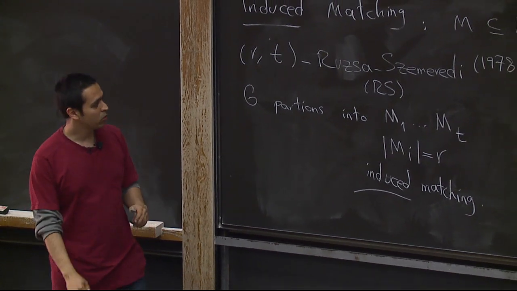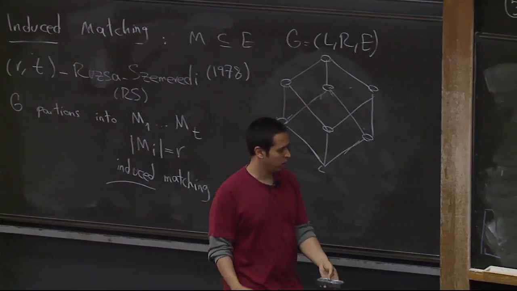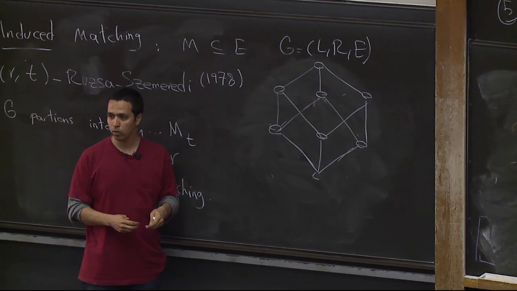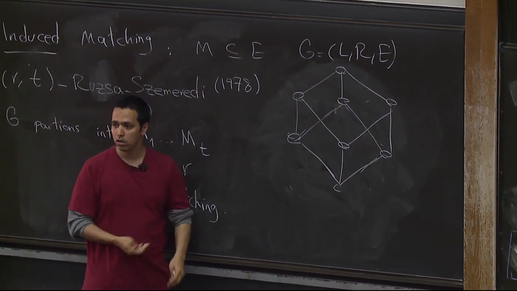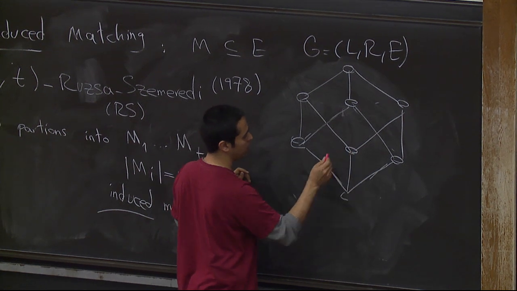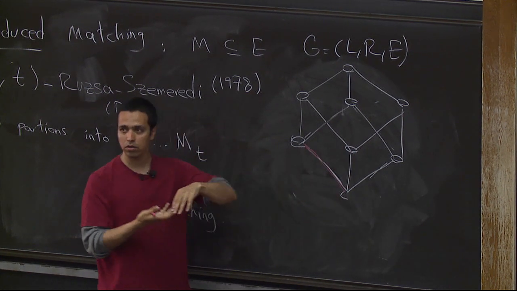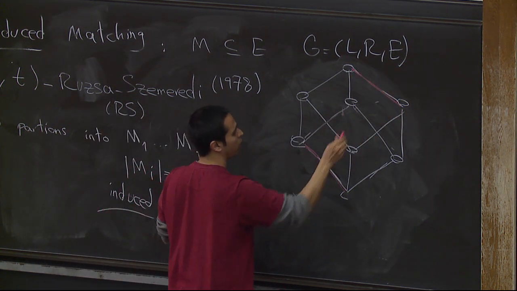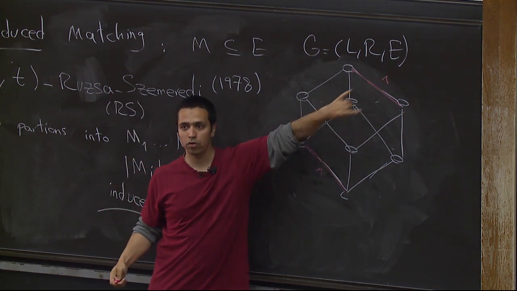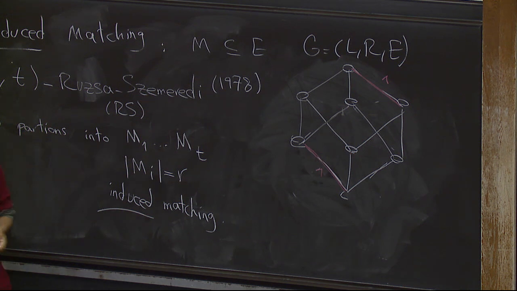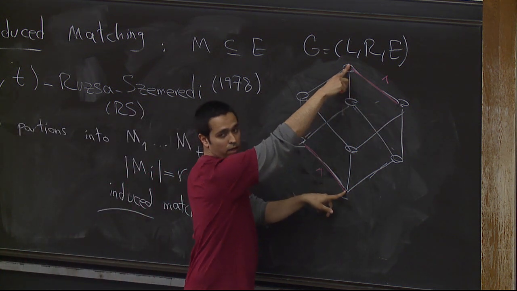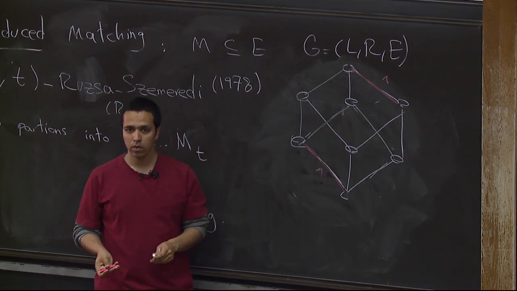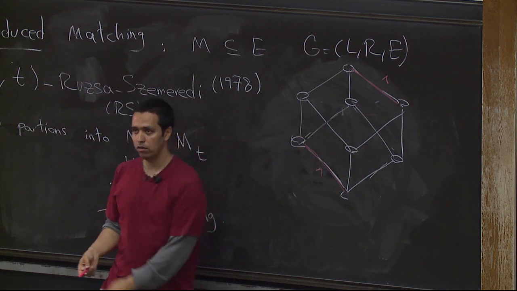Okay. Good. So, a hypercube is some sort of an RS graph. Let me show you one of its induced matchings. Okay. So this is my graph. This is a three-dimensional hypercube. This is an induced matching. Pick edges that are somewhat on diagonal with respect to each other. This is one and this is another one. Do you agree that these two form an induced matching? Okay, there are no other edges. This guy doesn't have an edge here and this guy doesn't have an edge here. Okay? And you can keep picking these things. You can pick six of these. Okay, good. So this is an example of an RS graph.